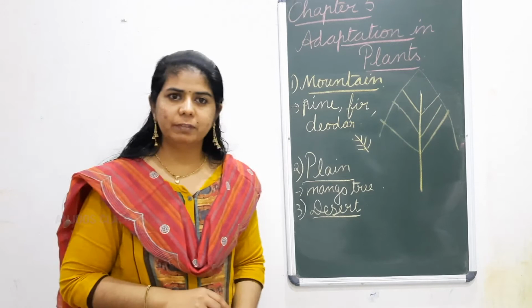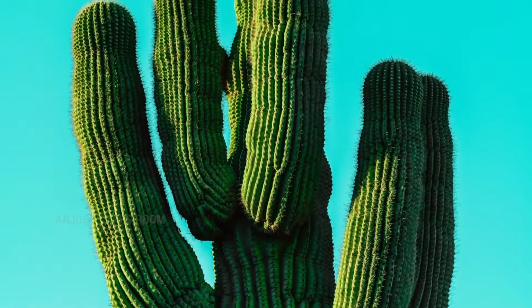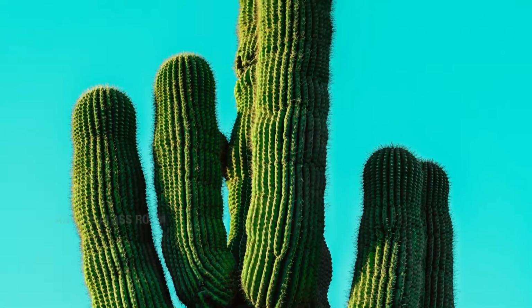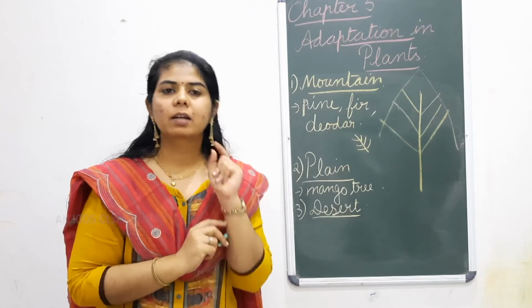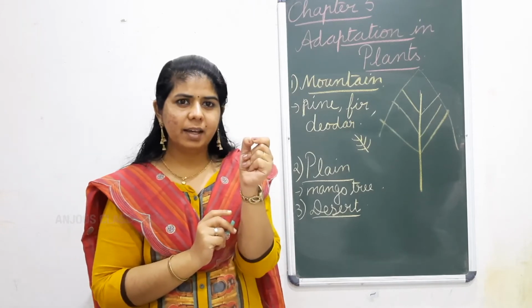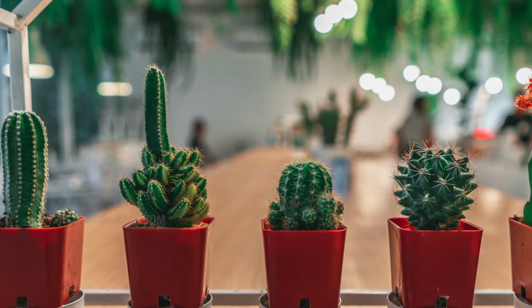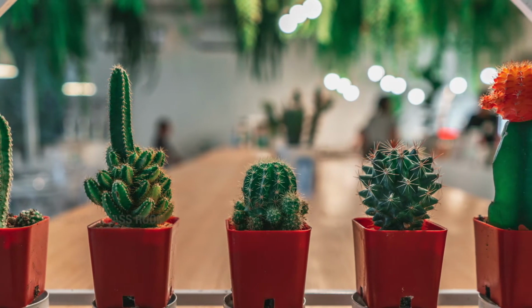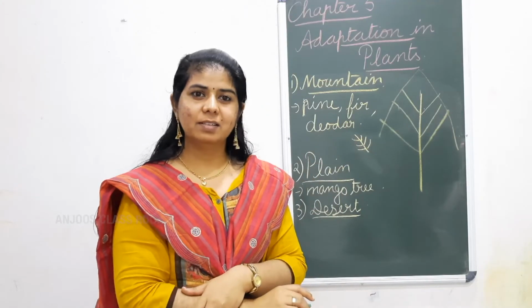Have you seen the shape of the cactus? Is it like the other plants? Does it have a stem? On that you can see different types of leaf? No, you have seen a cactus. Are you able to touch it? You can't touch it. Something else is there. You can see the thorns on it, or you can tell spines on it. Actually, that spines, now in some houses and all, as a decorative plant you might have kept. In some houses, no need of water, nothing, it will be there like that.